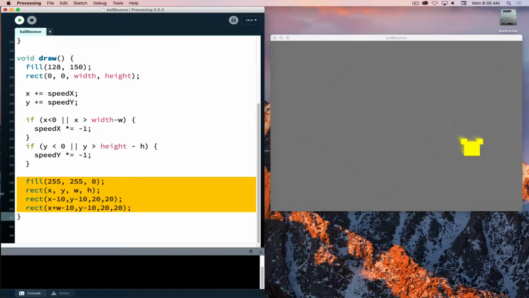Each one of these tasks in and of itself is a separate activity. A general rule of thumb when writing code is that a function should really just do one thing. Here, 1, 2, 3, 4 things are happening inside of this function.